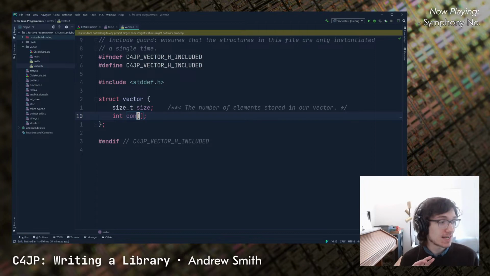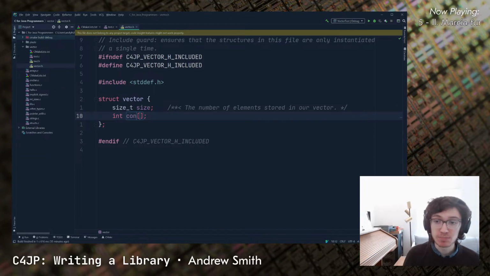You could either write int con[], or you could write int *con. There's not an incredible amount of difference between the two. If you write it using array syntax, then you are essentially declaring that, since arrays are just pointers to contiguous regions of memory, the purpose of this pointer is to point to an integer array.